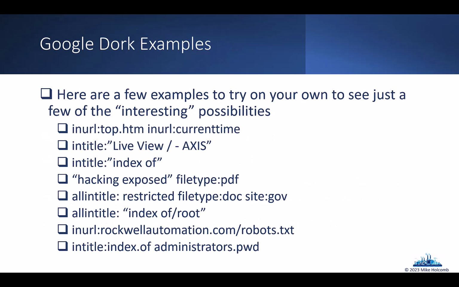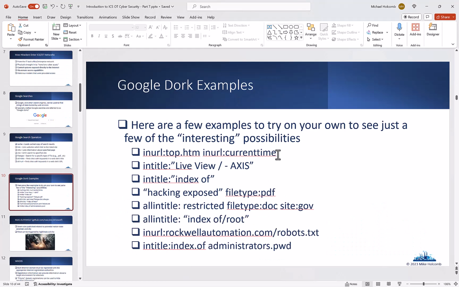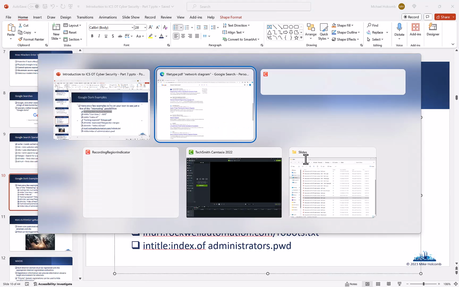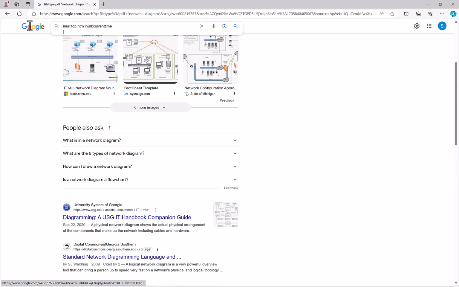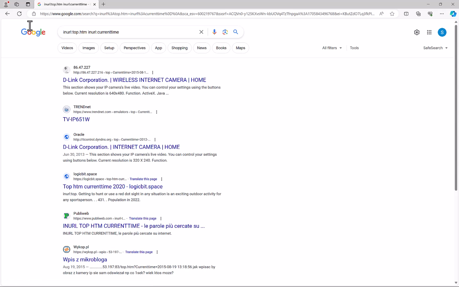Now here are some other examples of these Google dorks, or more complex, maybe not the best word, searches that we put together for Google. I like these. Some of these are a little more IT, some are OT specific, and you can see some that really play in both worlds. We can just take one of these and put it in Google, so you can get an idea of what actually comes up.